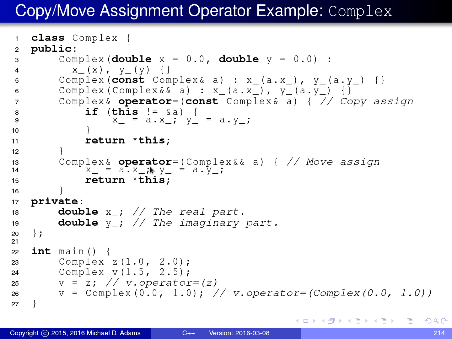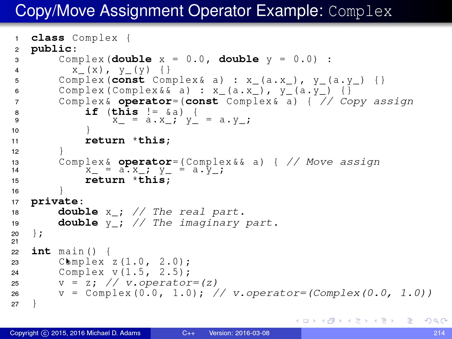Then if we move on to the next assignment operator, in this case it's a move assignment operator because we have an rvalue reference to complex as the parameter type here. Again, with move assignment, we don't need to check for self-assignment. So we basically just assign the x and y components of the complex number, in other words, the real and imaginary parts, and then we return a reference to star this.